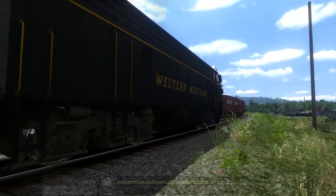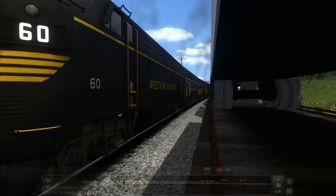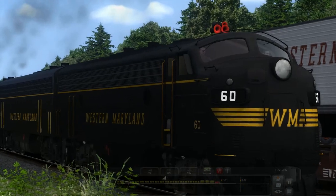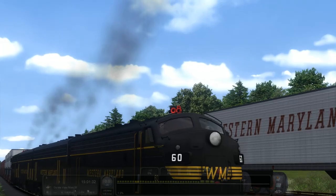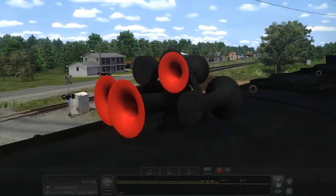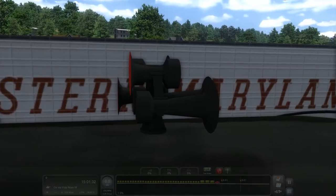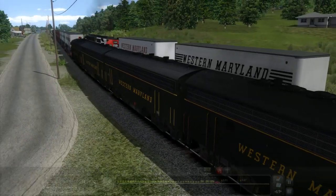This B unit — I'm digging it. The whole thing looks pretty good. It actually looks better than the A unit — the chassis and undercarriage are really dark. It does look good though: striking black and gold. The horns are painted, which is a nice touch — like mushrooms. That is not too shabby. We'll unpause it.